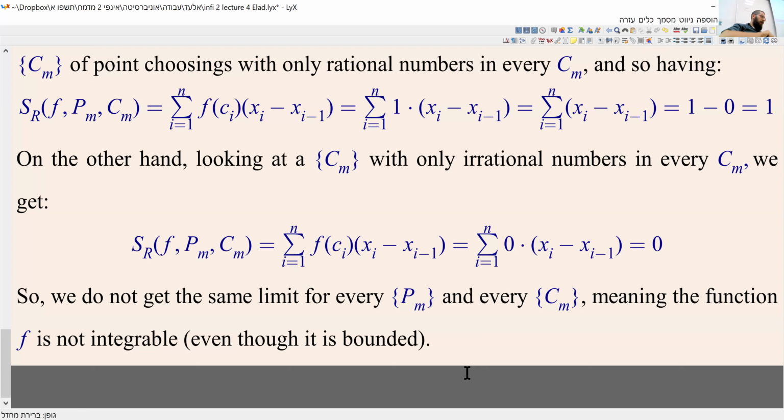So we can see we have a counterexample for a function which is bounded but is not integrable, but it is an ugly one. Just like with the indefinite integrals, I like to put it that way. It is harder to calculate an integral than it is to calculate a derivative, because many more functions have an antiderivative or are integrable, compared to differentiable functions. Many functions are not differentiable.